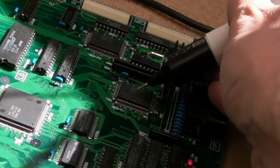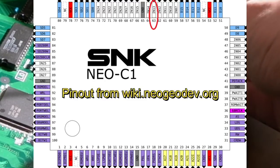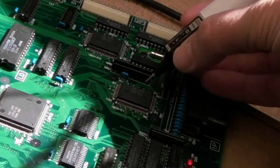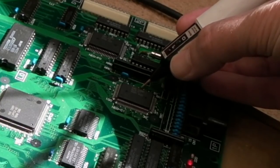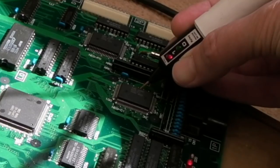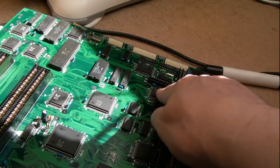It's actually this. I'll stick the pin out there so you can see which pin I'm probing, but hang on. Yeah, I need to use the magnification to do this, but it's one of the ones up here actually, hang on. And I'm pressing right, so it's reaching here, so it has to be this.